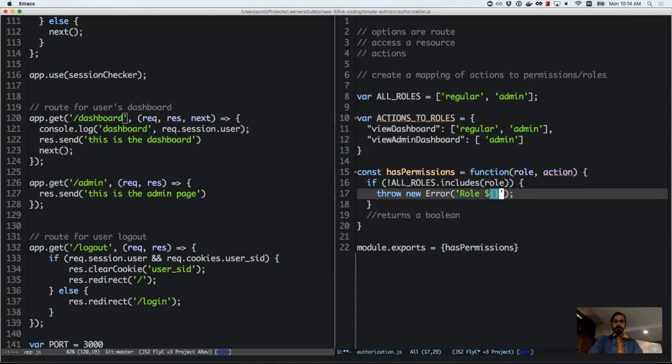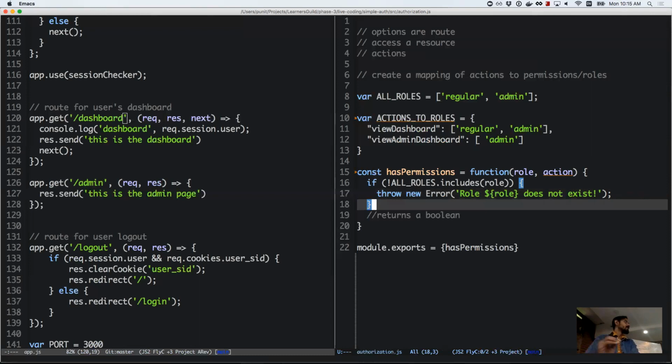Role, right, so it's kind of like detecting errors with the data in my system. So if somehow somebody has a weird role that doesn't exist, then I'm going to throw an error. Right? So these are safeguards that you're adding into your system. If somebody tried to hack into your system and has changed their role to something else, you would want to know that. So then you throw errors when somebody has an invalid role.